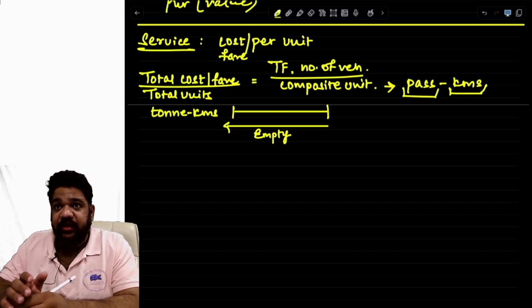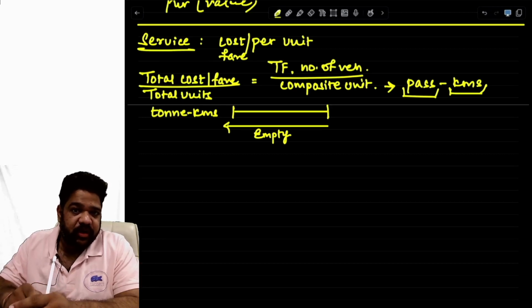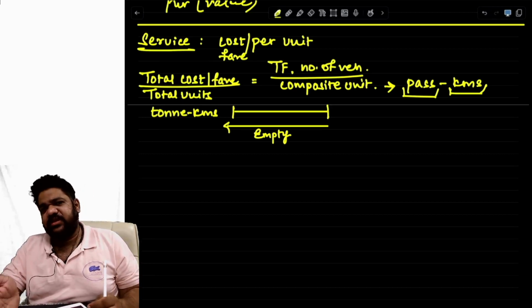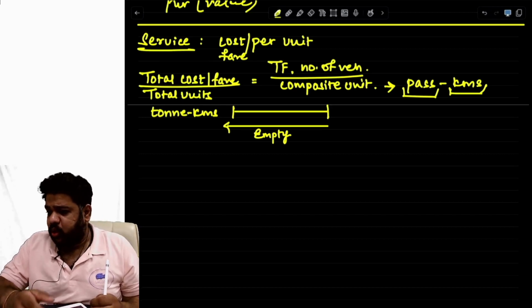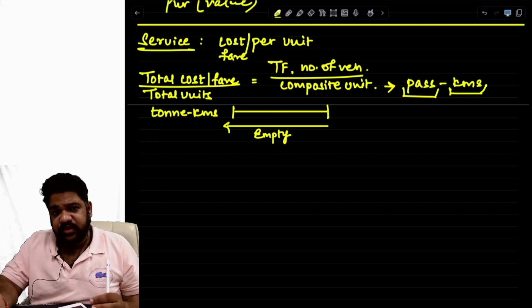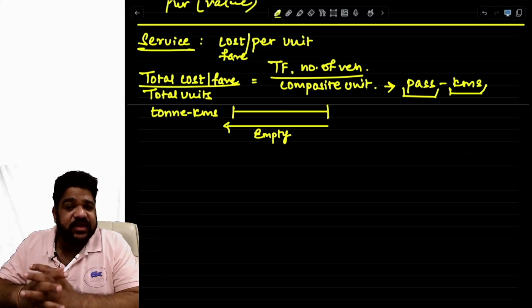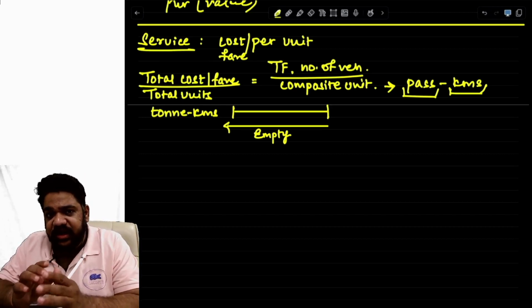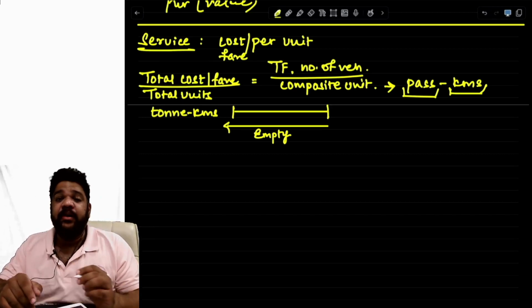Okay, so you can keep it in mind that for 10 kilometers you need both the number of tons and the number of kilometers. Are we understanding? Same goes for any other, let's say for passenger kilometers. If the bus that is going is coming back empty, the bus will have passenger kilometers while going, but will not have passenger kilometers while coming. This kind of situation may arise in anything and everything, so you just have to be a little vigilant about whether you have both or not. That's one thing that you have to keep in mind.